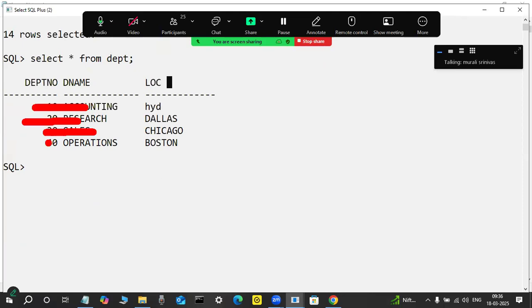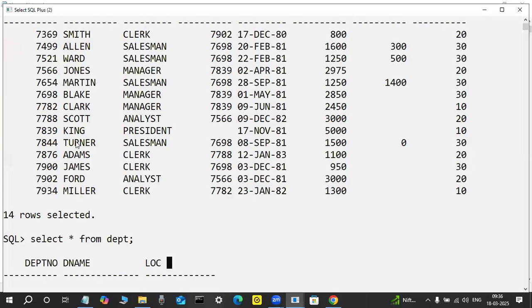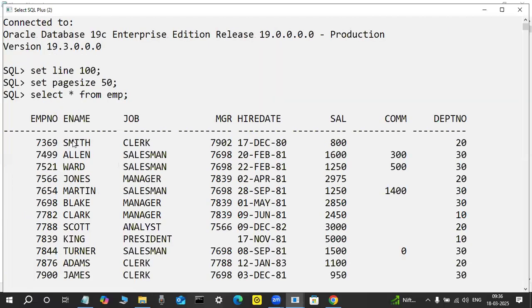Anybody, even without any knowledge, may guess it. Which one is a master table? Which one is a child table? Really, what is master? What is child? You don't have an idea. Maybe some Java developers, some Python developers, some AI developers are there in our class. Those persons can answer based on experience. I'm asking some questions.